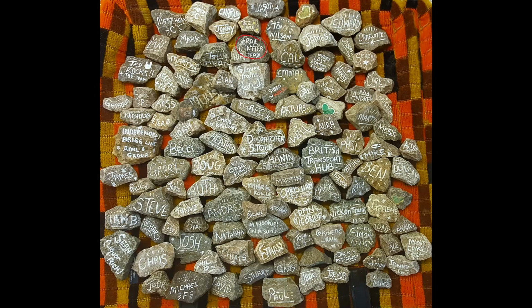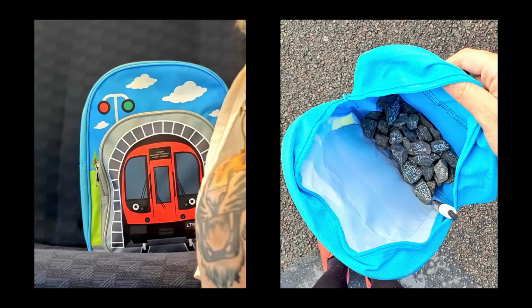Everyone who noticed this one, by the way, we did send a little donation in to support Bessie and Samaritans. It's quite the collection. It's fantastic, and then from this collection, you didn't just paint them and look at them and think they're nice. No, you very much took them with me everywhere.